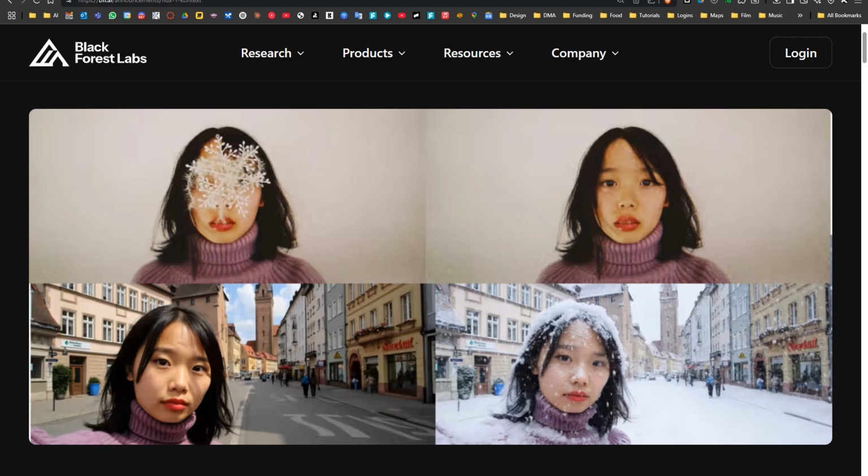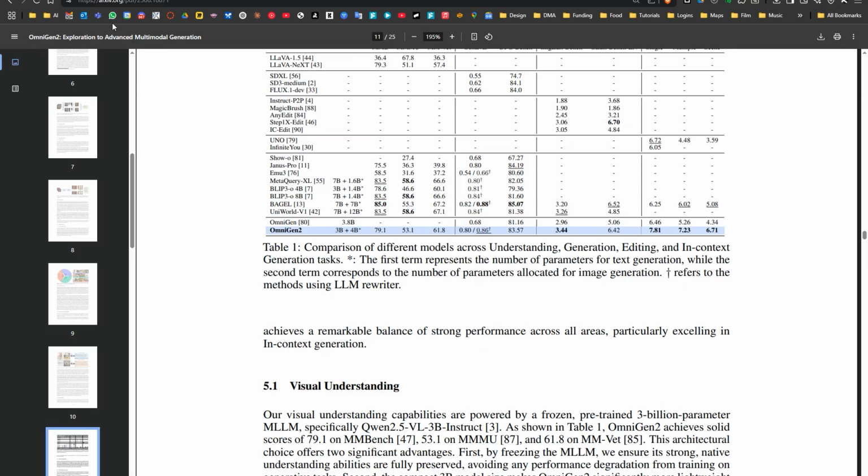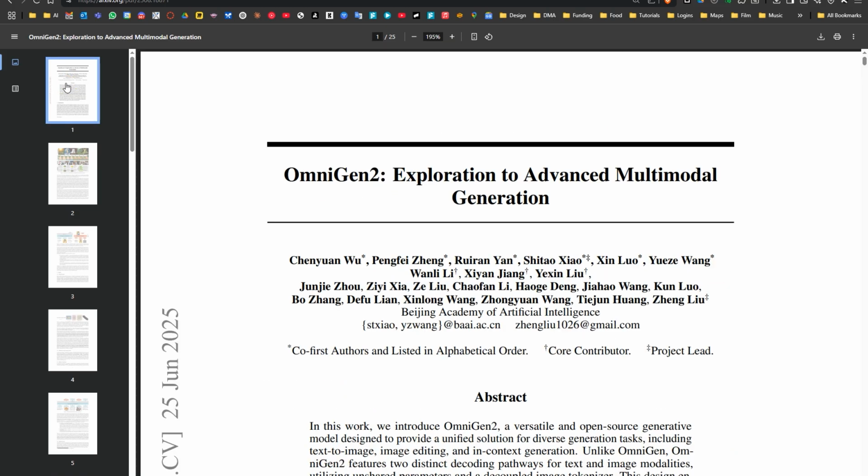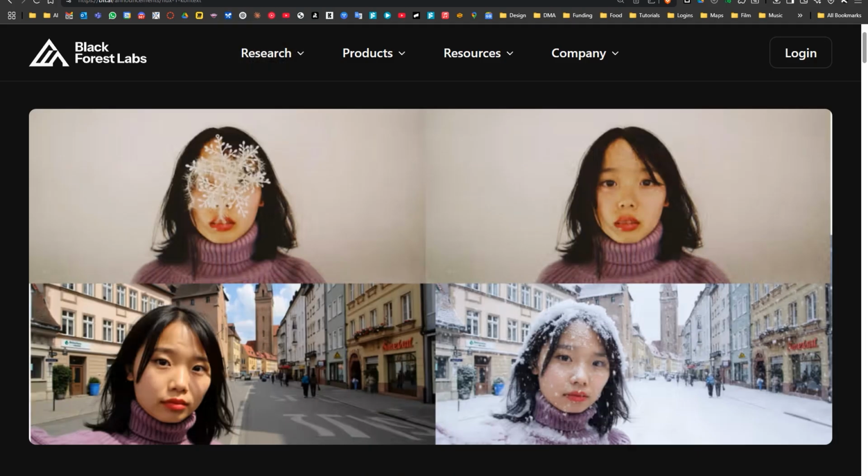Basically, what we have now are two new multimodal models for image manipulation. One is Omnigen 2, which has been released very recently, and also the Flux Kontext model from Black Forest Labs, which was announced a bit earlier, and now we get access to the dev model, which can be used locally, and this is what we're going to do.